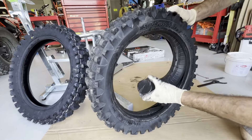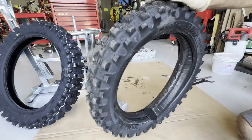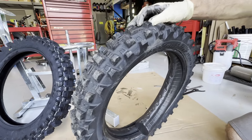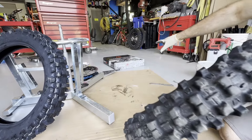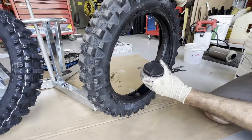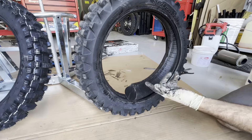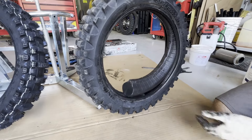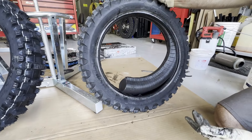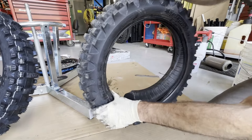Alright guys, welcome back — Jared and Braxton from Three C's. Today we are changing Braxton's rear tire. This tire is not completely shot, you can see the treads are okay, but we installed one of these Techno Moose bibs in it. This bib only has three races on it. The mini bibs come like this — you cut it down to whatever size you need. The length wasn't the issue; it was how stiff it was inside of this Michelin tire.